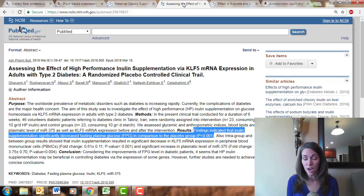Because it's a fiber, it also helps a lot with bowel movements. So it'll help with regularity. I mean, you can see this guy runs the gamut of awesome health benefits, which is why I'm saying everybody should be consuming this, maybe not even once a day, maybe several times a day.